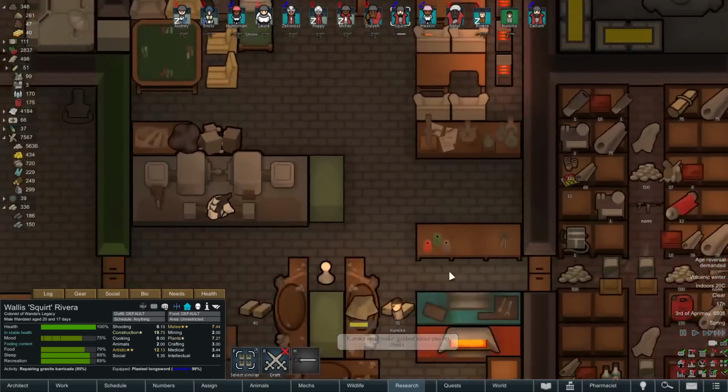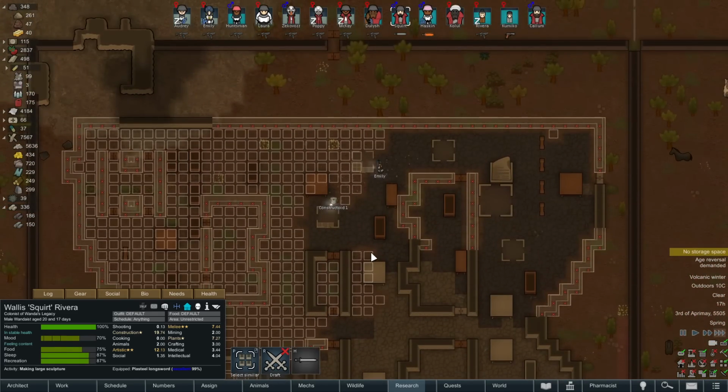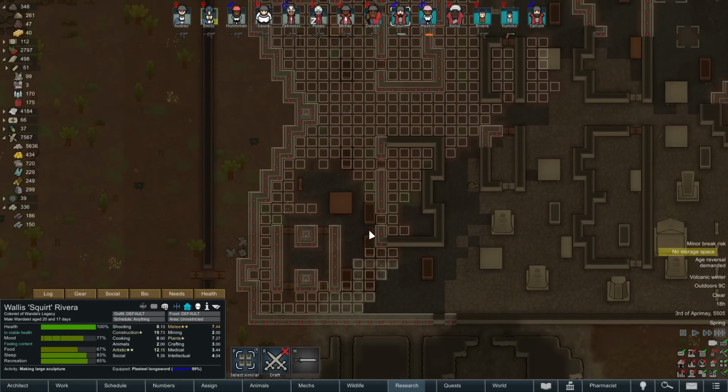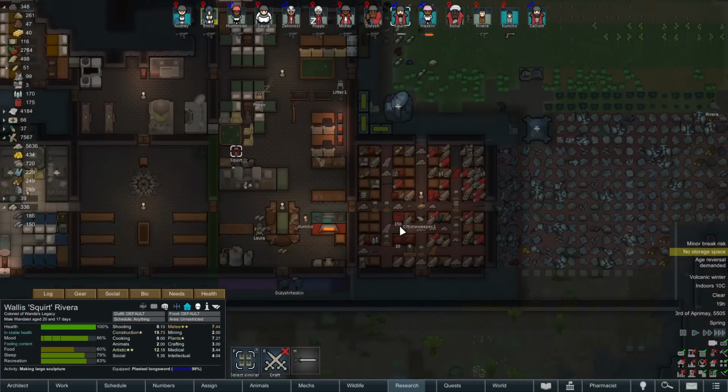Man, I keep making... What are they getting picked up for? Not the walls anymore. I guess we started a lot of the smaller ones. That kind of makes sense. Yeah, there you go. It's still being delivered for the smaller ones.